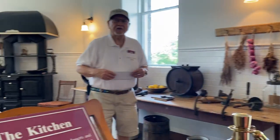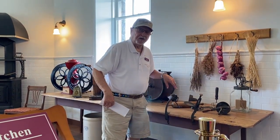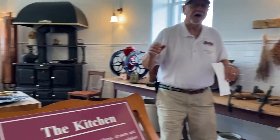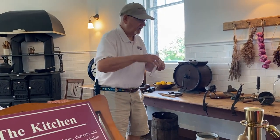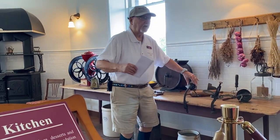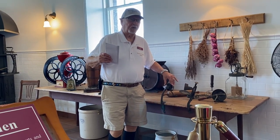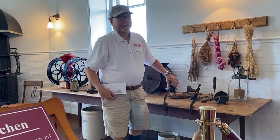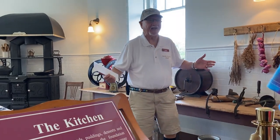What's that other little thing for? A grinder? Don't put your finger in there. You can grind anything you want: hard boiled egg, celery, anything you want to grind up. Or you could get your real estate agent or your lawyer who handled your divorce or whatever. Hey, would you stick your finger here and want to talk about our bill? You might get some revenge there, but I don't think they'd let you, so don't do that.